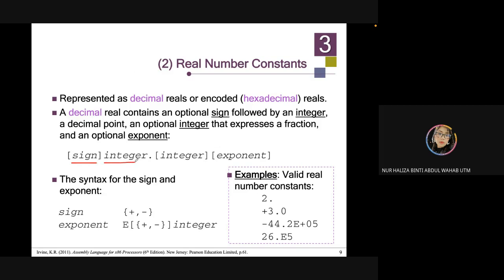You have an integer, then a radix point, then a value after the point, and there is an integer, and sometimes you will also have the exponent. So this is the format for you to write a real number constant.